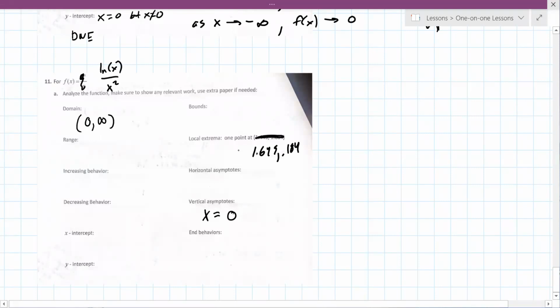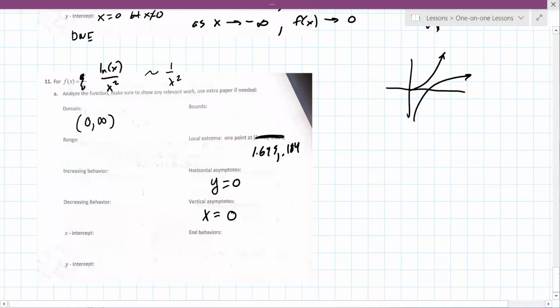Horizontal asymptote. So what you're trying to decide is which grows bigger, and you actually need calculus to do this. So that's where I don't know how to tell you what to do other than you have to realize, okay, that's what natural log looks like. That's what x squared looks like. Which grows faster? X squared. Yeah. So that means you can kind of ignore that top one and say it's kind of 1 over x squared. Well, that has a horizontal asymptote at y equals 0.